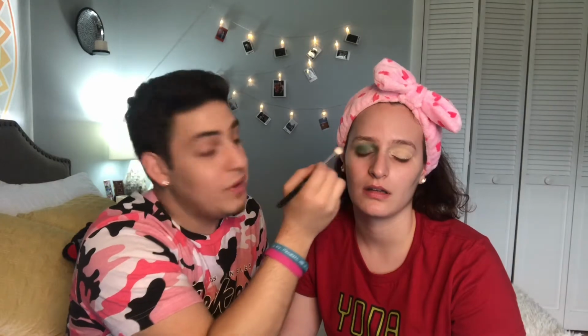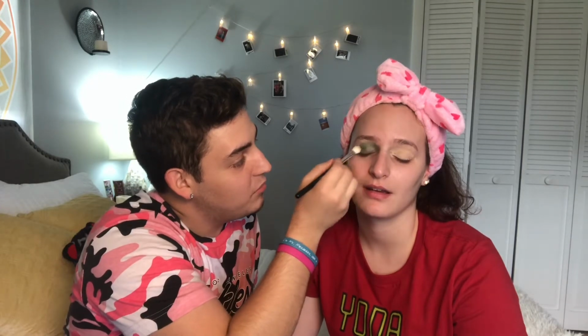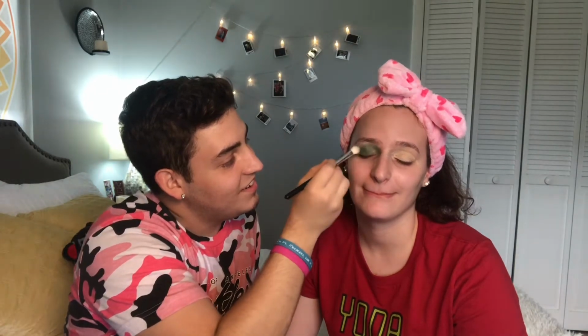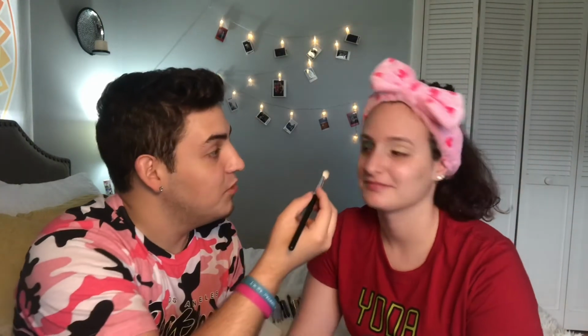Let's do. So we're doing a base in this, what is it called? Daddy color. A base? It's like the background. The background. And then we're gonna bring it out with some brighter colors, you know. I don't know about terminology, but that's one eye. Alright? Okay. Well, let's get a little bit more. I think I'm doing this right, maybe?